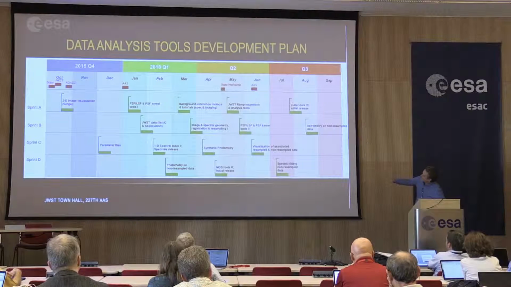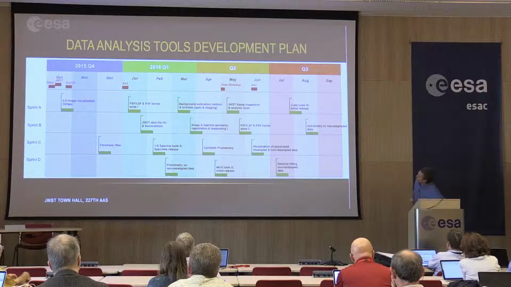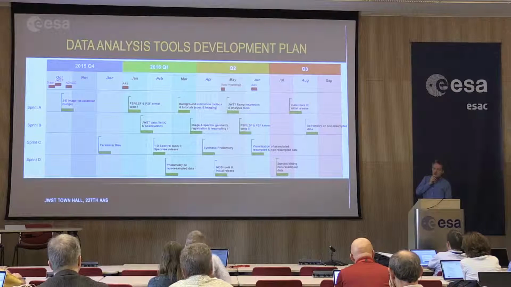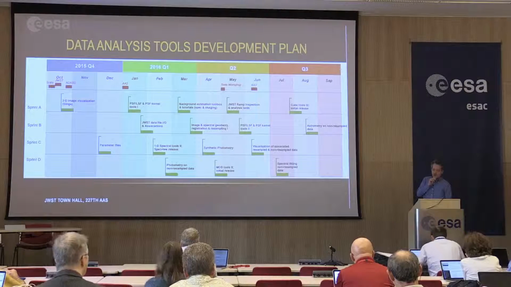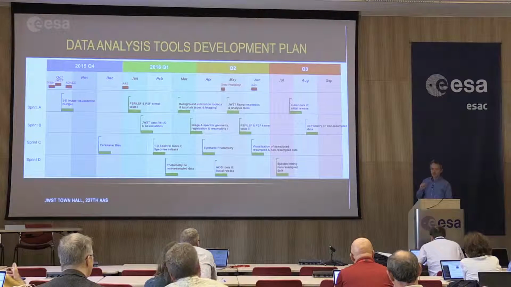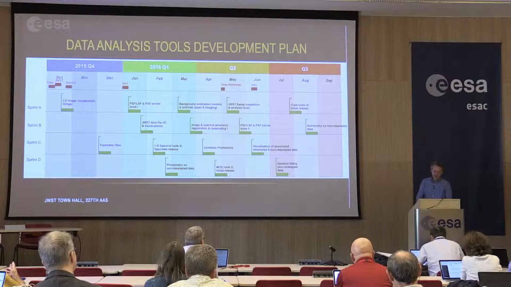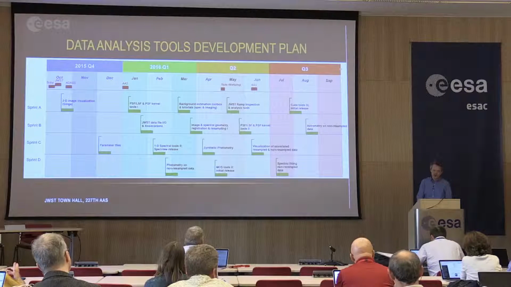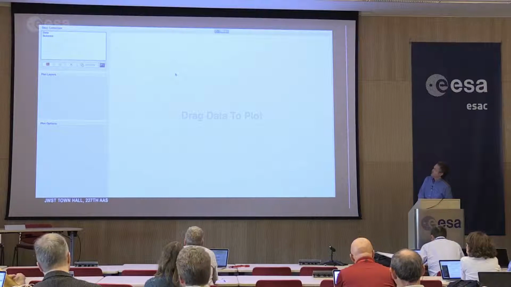So there are things like PSF tools, synthetic photometry, MOS tools, polarimetry, stuff like that. This is ongoing work. If anybody is interested in getting involved, just let me know and I'll hook you up with the right people. If there's a particular topic that you think JWST should have a tool for, a really good way to get us to work on it is to volunteer to be involved in a sprint to work on that type of thing. I'm not saying that you would do it on your own, right? But we need experts in a certain field in order to be able to do the right thing in those tools. And this is just an example of the cube viewer, but it's a PDF, so I can't show you that.